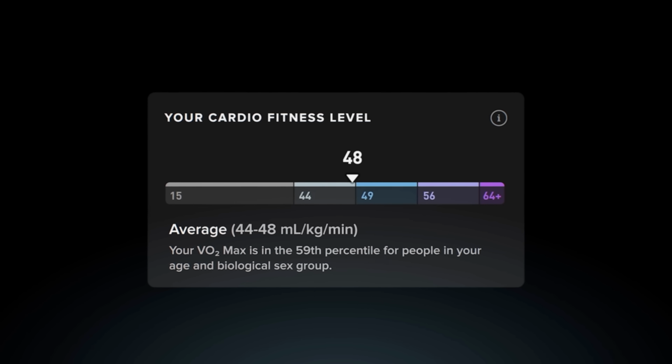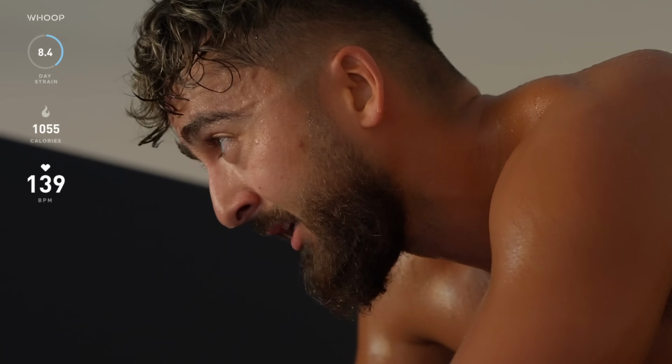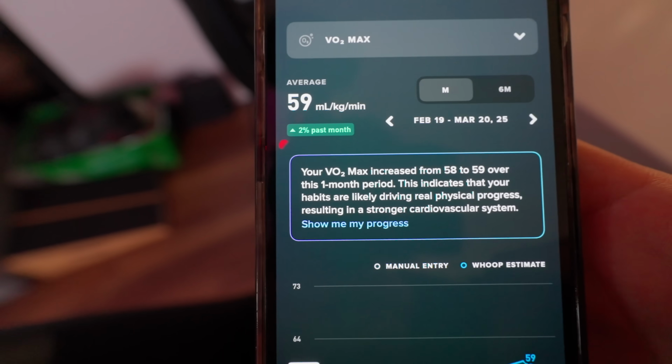Now, another notable feature that we did get on 4.0 worth mentioning a couple months ago was VO2 max. VO2 max is a very, very important marker to gauge your overall fitness level and your overall wellness level. So the goal with VO2 max is to make sure that you have as high a VO2 max as you possibly can. Obviously, it changes from person to person and it can change as you age. As you age, your VO2 max will start to slowly decline, but the goal nonetheless is to have a high VO2 max. High VO2 max means that you are essentially healthier.